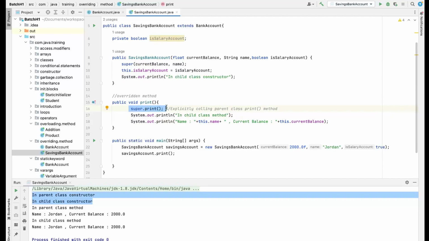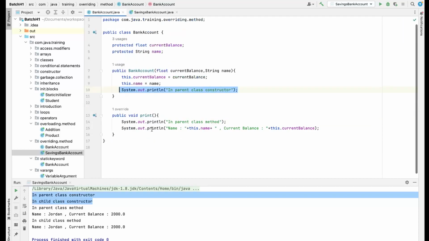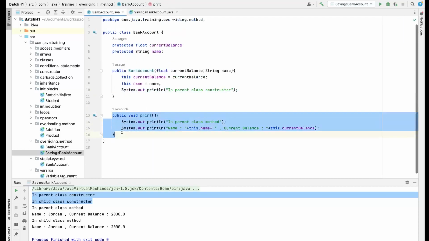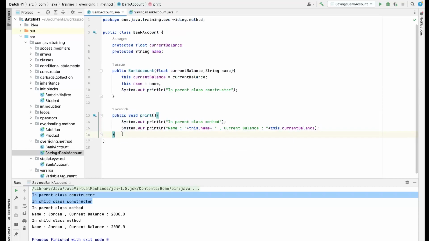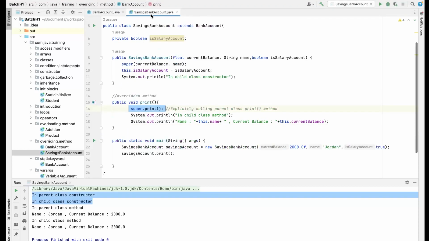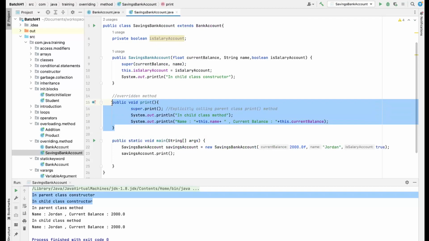This super dot print will go to the parent class and call the print method of the parent class. So it went ahead here and called this method. The order of execution is that this will be executed first, and then the Java compiler will come here and call this method.